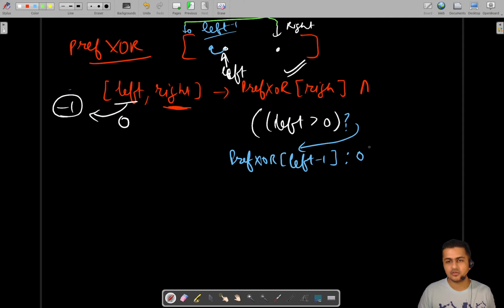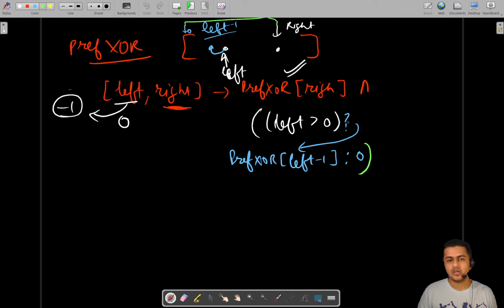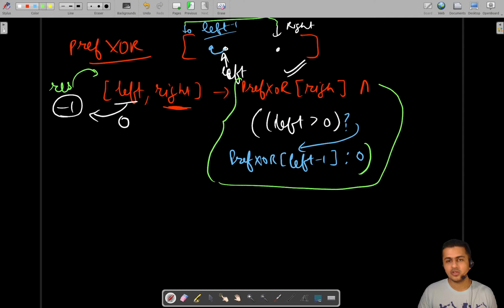So in that case, 0. And why 0? Again, this property is at work here: XOR of 0 with any number becomes that number only. So that's why. Okay, so this is the whole logic corresponding to this particular query. You will be storing this particular integer that you get into the result, or you can say answer.